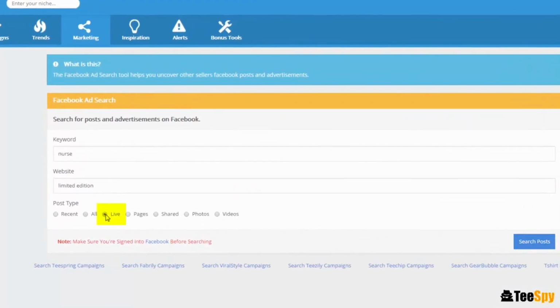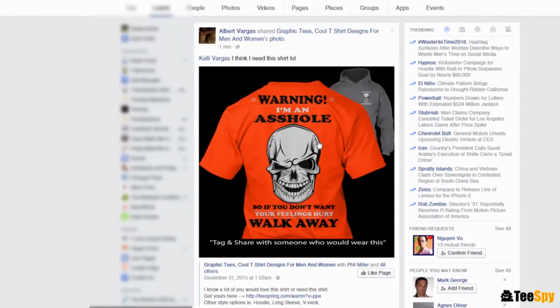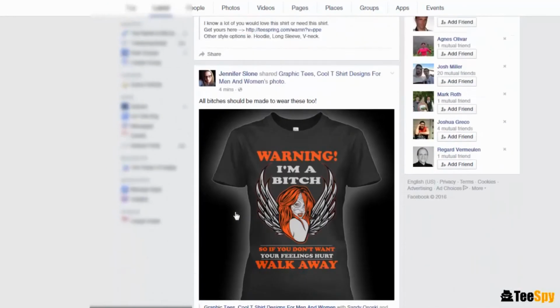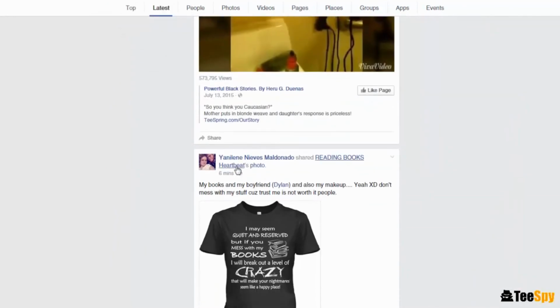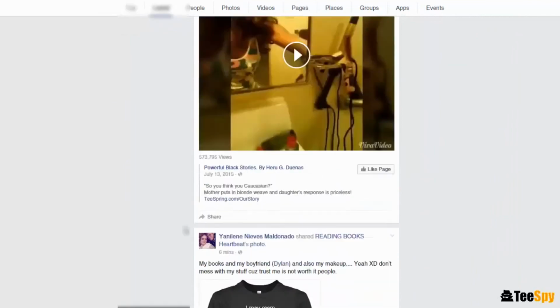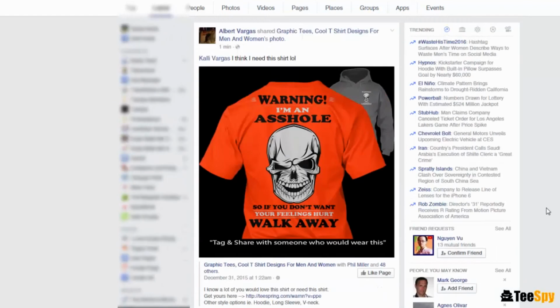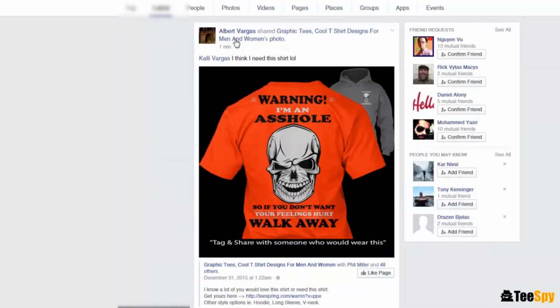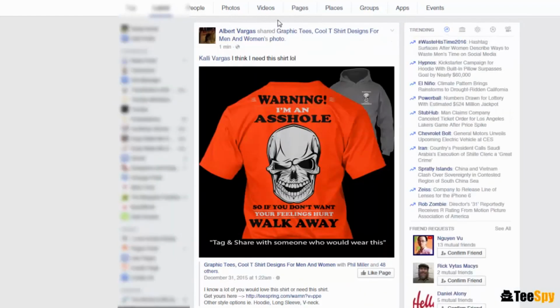Another thing I like to do right here is just hit the live toggle right there and enter Teespring right here, and no keyword, search posts, and then it's basically just a live feed of teespring.com posts that are being posted in real time. So this was posted 1 minute ago, this was posted 4 minutes ago, 4 minutes ago, 6 minutes ago, and so on and so forth. You can just leave this open on your browser all day, and when a new one pops up, I believe a little dialog comes up and you can just click on it and it automatically shows it to you. So sometimes I just leave that open on my desktop all day while I'm working, and then I just keep checking it.